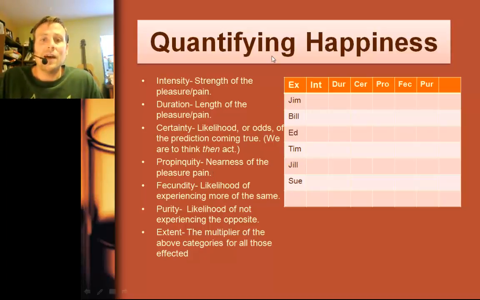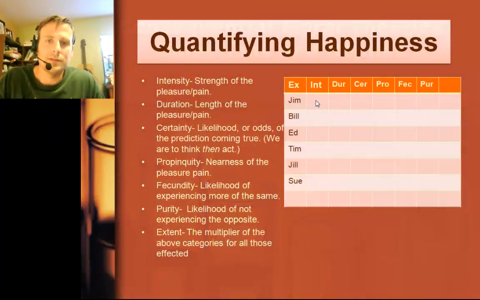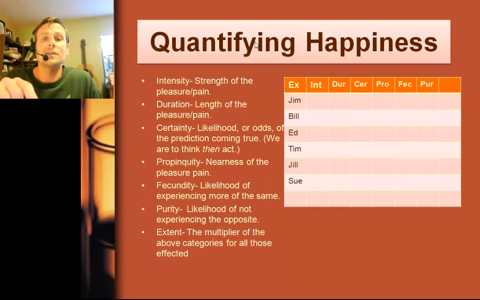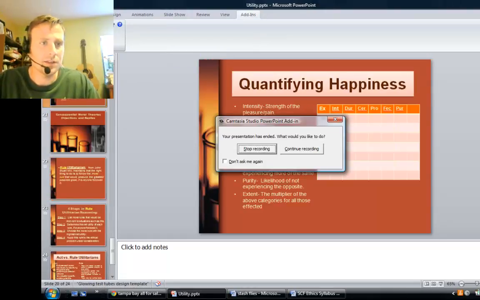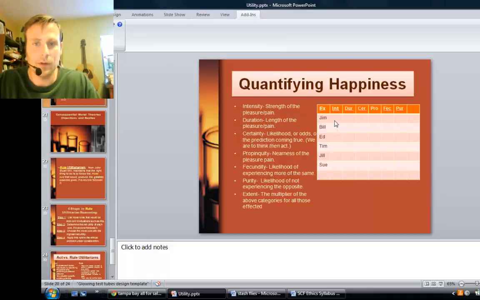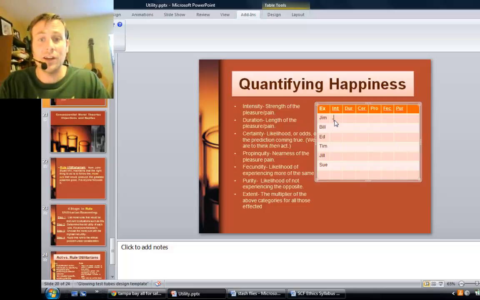Jim's level of happiness is going to be marked by probably a negative number. Presumably we'd get a negative number for the level of satisfaction that Jim experiences. Let's see if I can set this up so I can type into it. So Jim, let's say, ends up with, I don't know what, a -6. He's really pretty unhappy, maybe even a -8. He's kicked out in the cold right now.